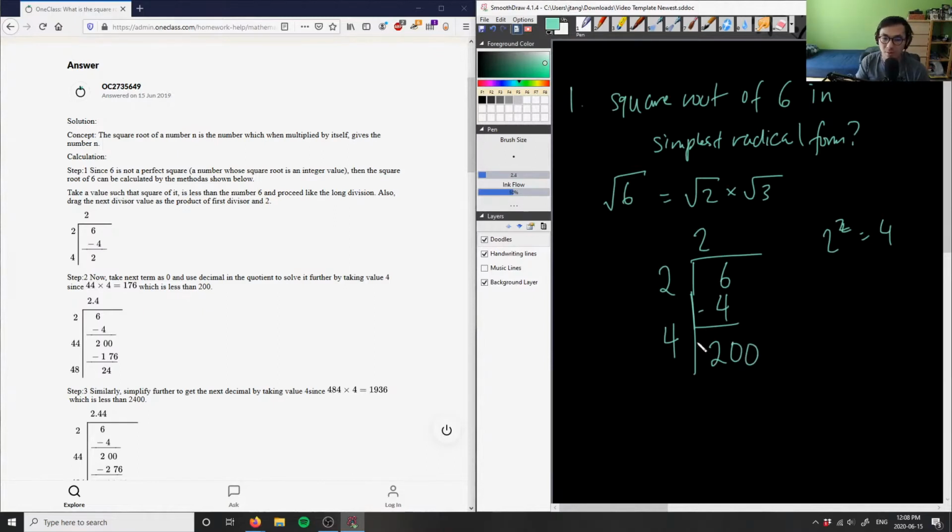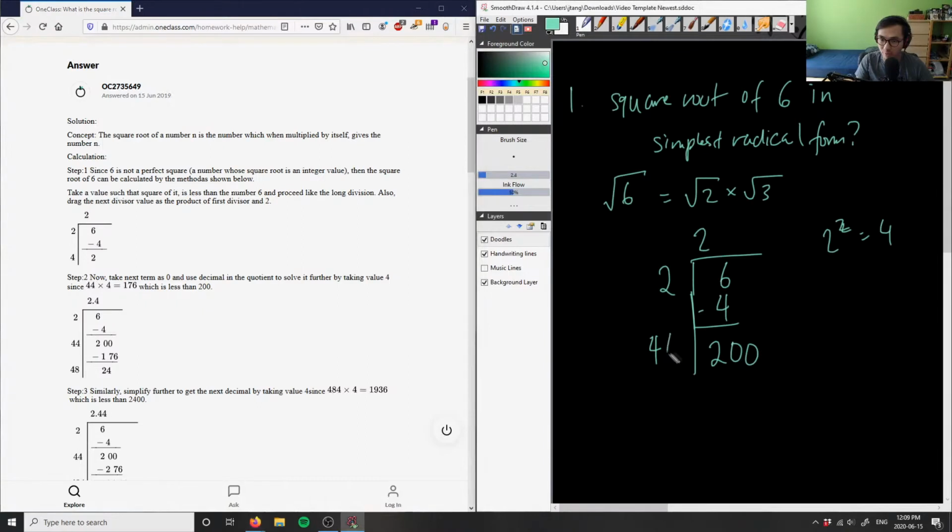And then we're thinking of a number in the 40s digit that's going to be multiplied by the same number to get closest to 200. So you can think 41 times 1, 42 times 2. Let me take out my calculator, and we might be able to solve this a little easier. So 41 times 1 is 41, obviously. 42 times 2 would get me 84. 43 times 3 would get me 129. 44 times 4 gets you 176. And 45 times 5 would get me 225. So 44 times 4 is the closest without going over 200.